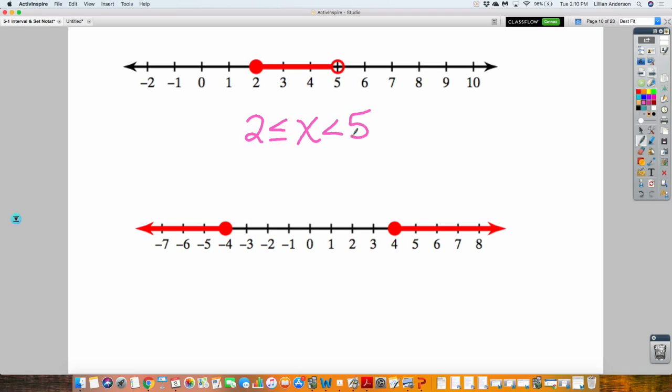Very good. Okay, just like the other one in the interval notation setup, you do it the same way, making sure you include the set of x values such that 2 is less than or equal to x, which is less than 5, and close it off. Try your best to do your curly brackets. My left curly bracket will always look better than my right, if you haven't noticed. Okay?